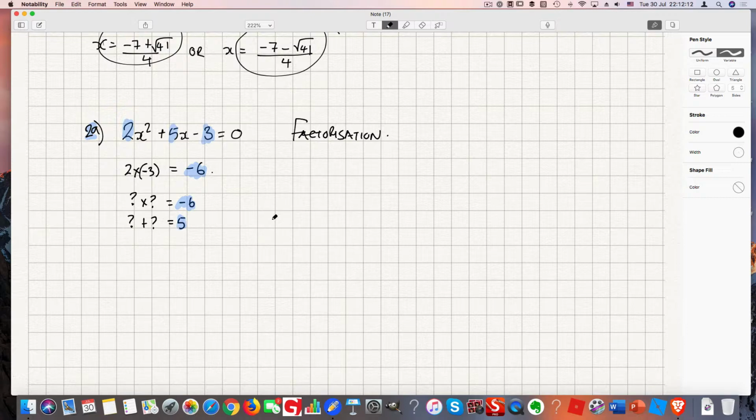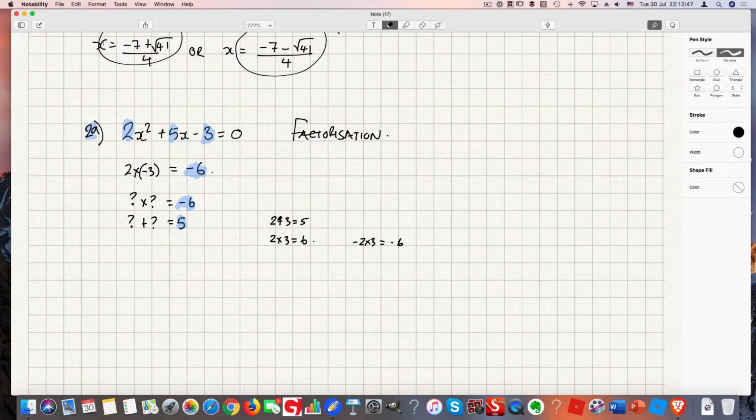Okay, we can add 2 and 3, and that's going to give us a 5. But if we add 2 and 3 to make a 5, we can also multiply 2 and 3 to make a 6. The problem is that we don't have a 6, we've got a minus 6. So we need two numbers that, if we multiply, we make minus 6. Now we can make the 2 a negative, and that will give us minus 2 times 3 is minus 6.